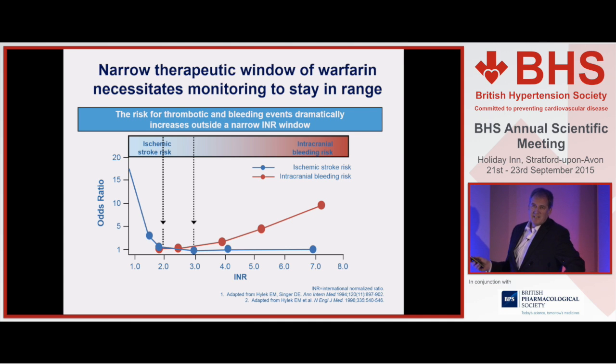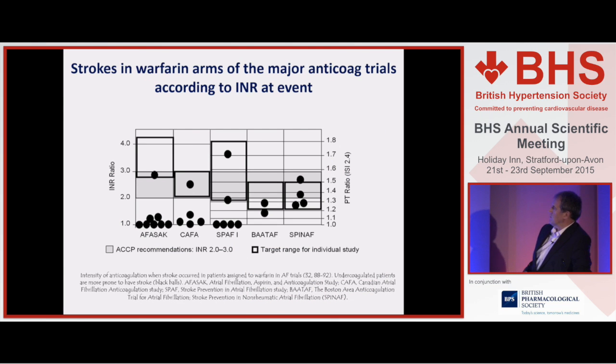Why were these data different from the subgroups? Obviously it was a much bigger study, powered for this outcome, and all-comers, giving a more reliable result. The likely explanation was warfarin target INR: you have to achieve INR 2 to 3, otherwise you will bleed in excess or it will be placebo if too low. Looking at the historic warfarin trials, particularly SPAF1, the INR target was 2 to 4, and in AFASAK it was 2.5 to 4.5. So in these earlier trials they'd been overdosing patients on warfarin, which would have contributed to their observation of more bleeding.